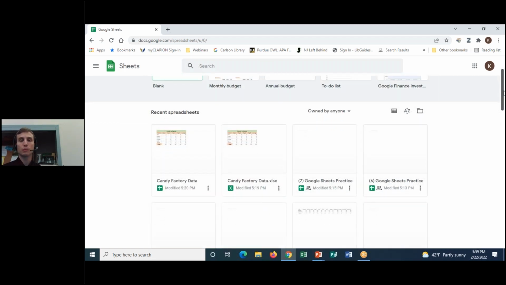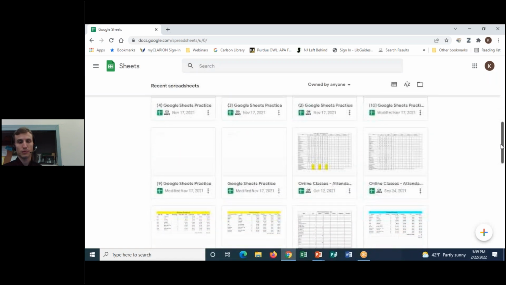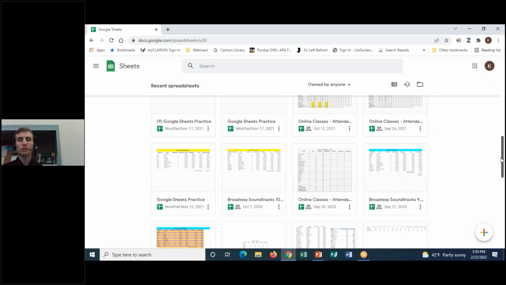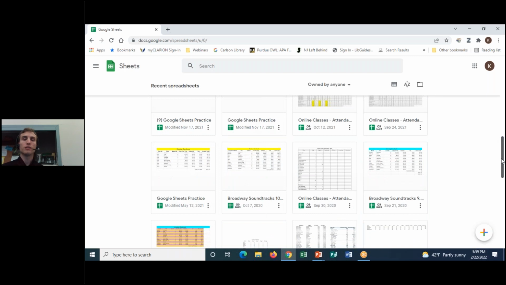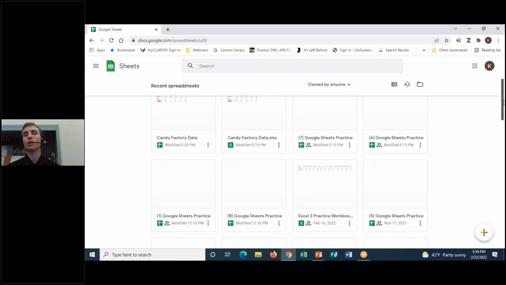These are all recent spreadsheets that I created and saved in Google Sheets. Now, of course, these are not technically stored in Google Sheets. These are really stored in Google Drive, because remember, that's where all your files are actually stored. But anything that can be opened in Google Sheets, that would be a Sheets file like this or an Excel workbook, will be available here, so I can get to them right from this screen.